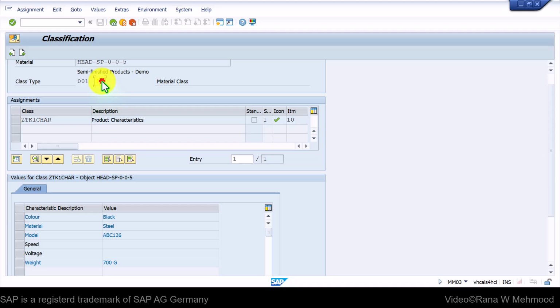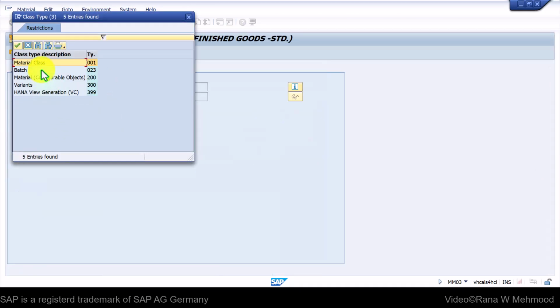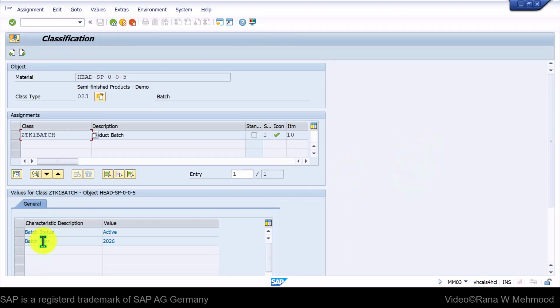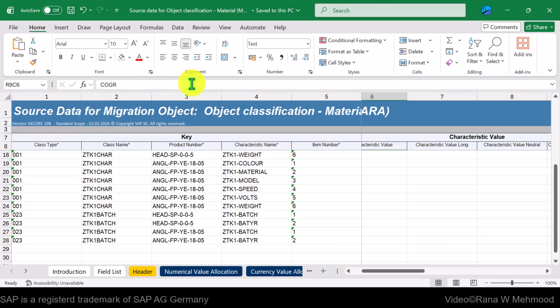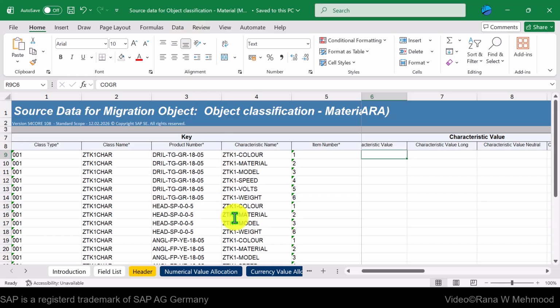And similarly we can view the class type 023 for batch characteristic values such as batch status, batch year. And that's how we can enter the classification data by uploading the data migration template for object classification. And I will proceed to the next activity.